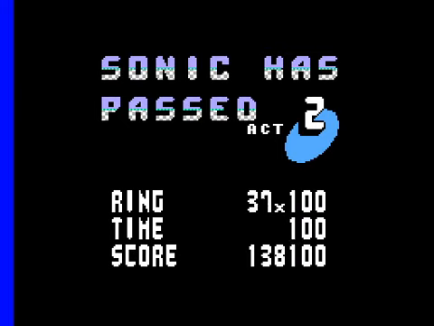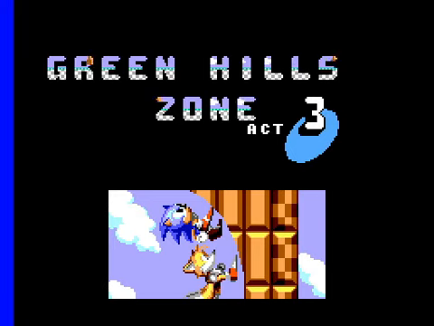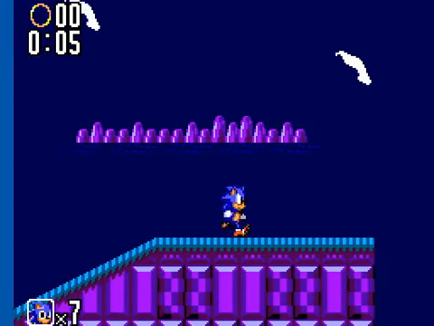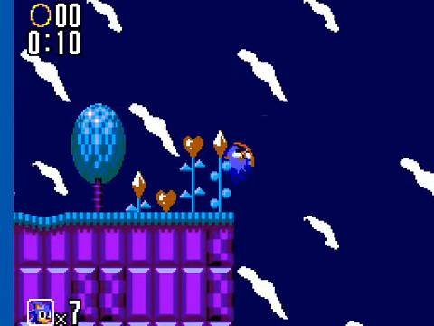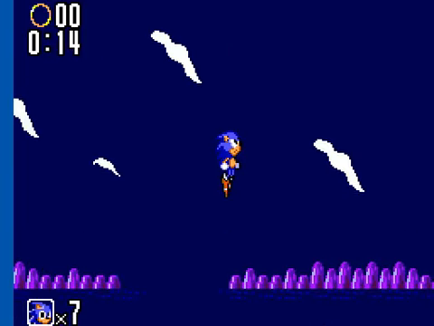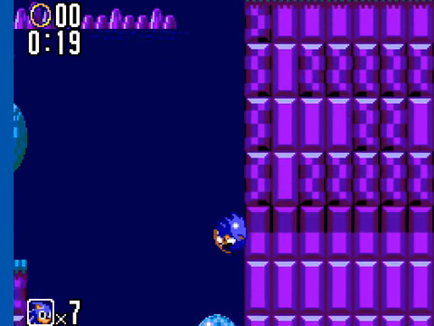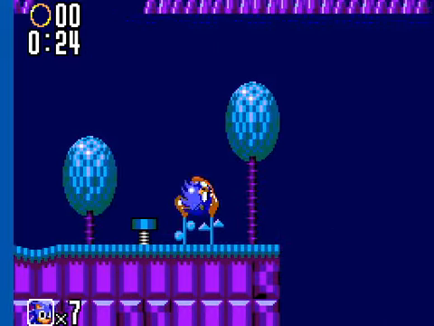Sonic has passed Act 2. Green Hills Zone Act 3. Night Hill Zone. Who doesn't love it? I mean, this should probably be easy though, so... Yeah, all I do is just jump. There may be rings up here. Okay, probably not. Oh yeah, there's definitely something up there, so... may as well check it out.